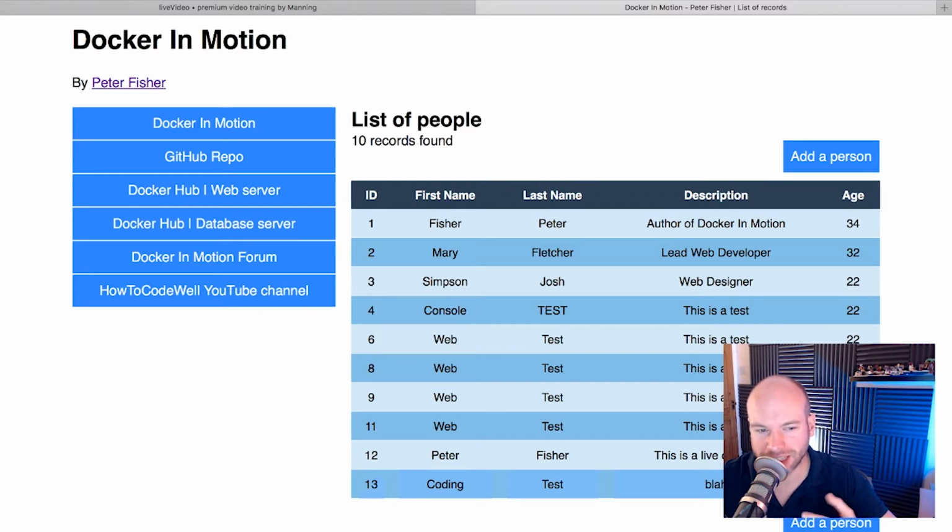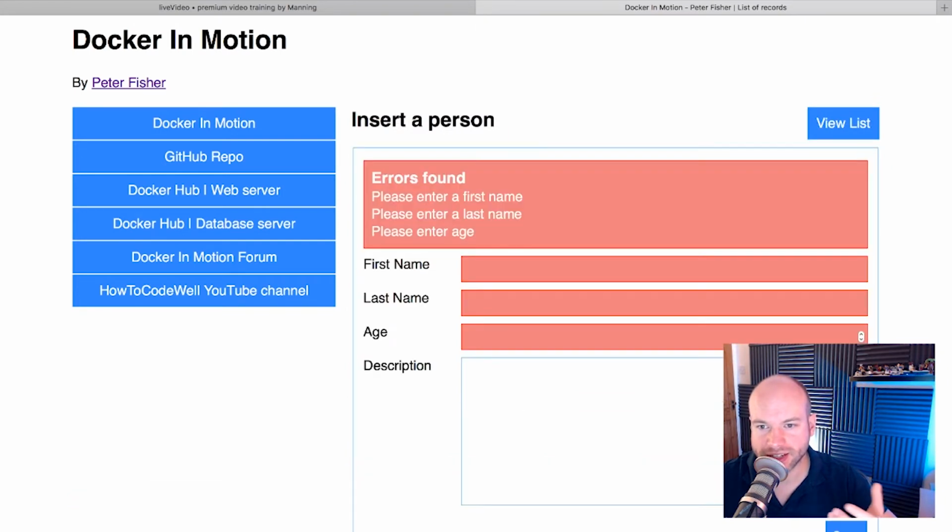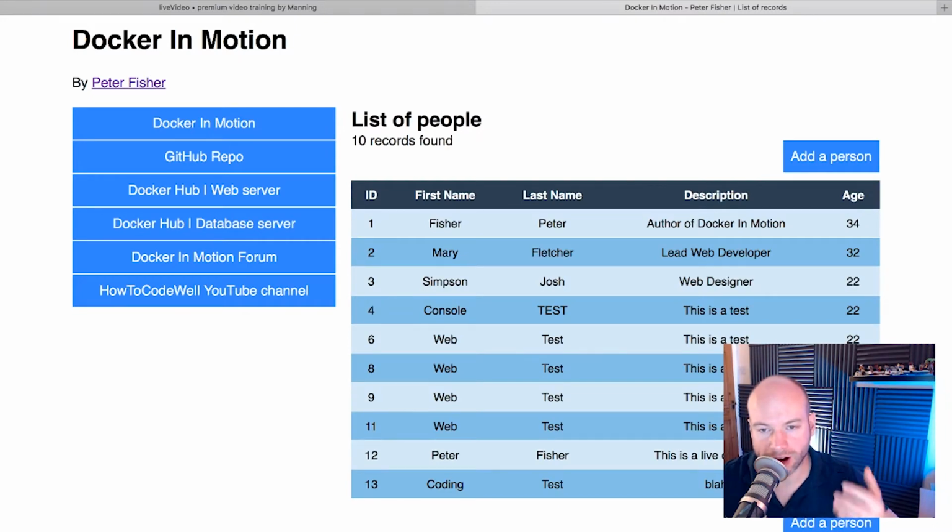Let's start actually making this a little bit more user friendly, because if I went to add person and then hit save, we have these errors. So we have a way of informing the user that there is a problem. Likewise, we should have a way of informing the user that a record has been saved. If they just hit add person and then insert a person and then come back here, they would have to see that a person has actually been added, and this list could get quite long. So what I would like to do is have something up here that just says, hey, something's been added. So we're going to play around with the session a little bit.